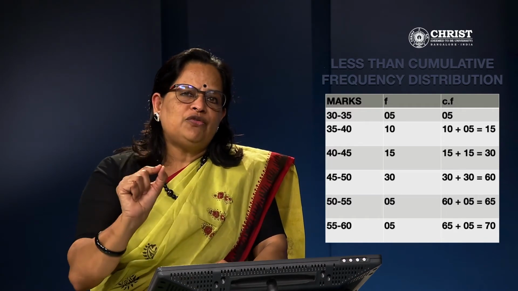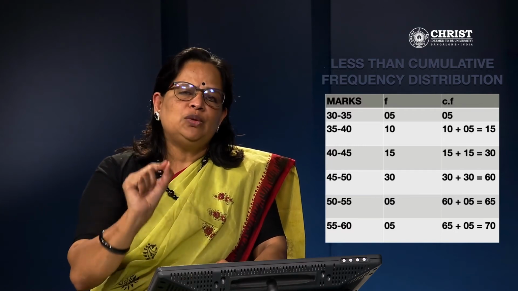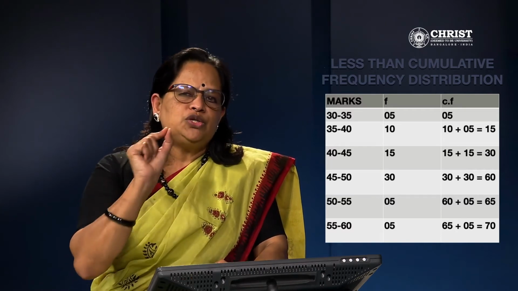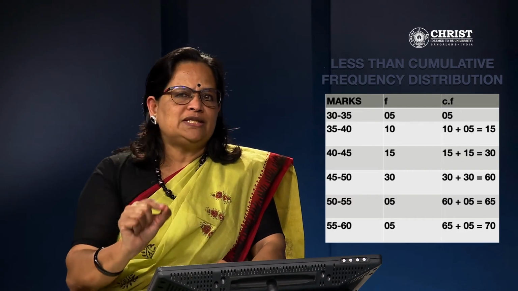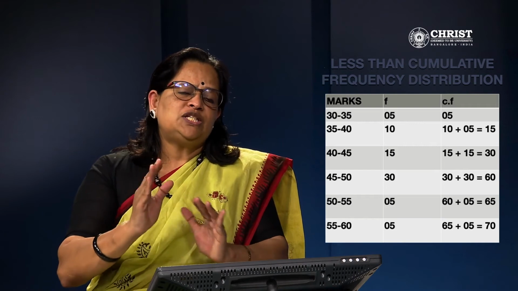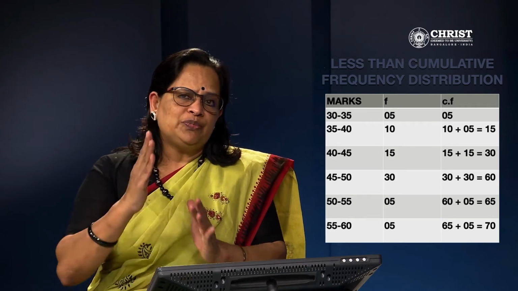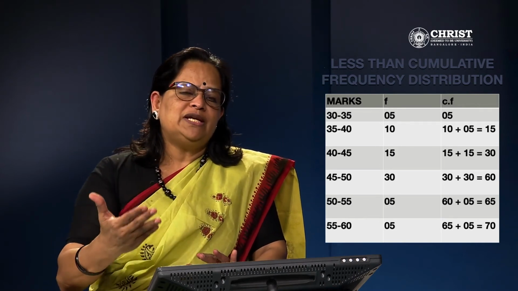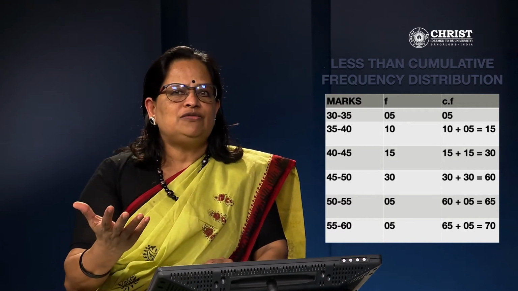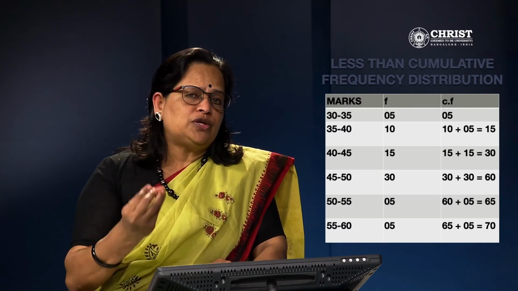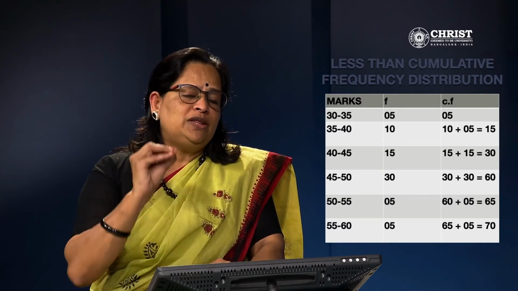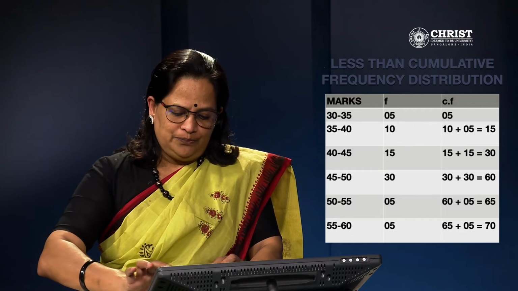So this is one way of expressing the less than cumulative frequency distribution. Total frequency is 70. Here also we are getting the total frequency as 70. The only difference is that these are not the direct frequency values; by adding the frequency values we are getting the cumulative frequency values. I am again repeating that if you want to do the problem, you have to convert it into frequency values. With that only we can do the calculation.